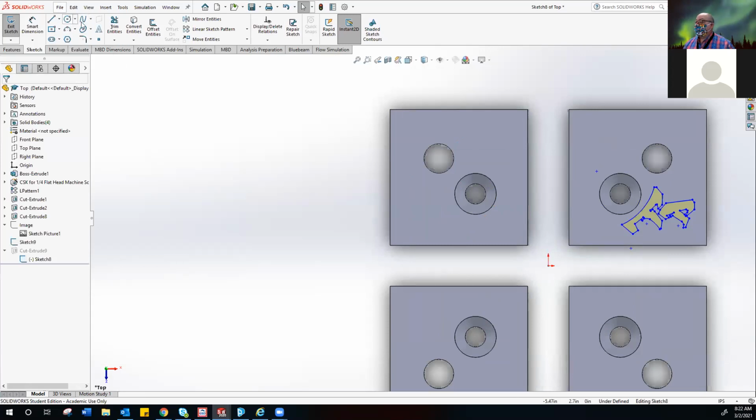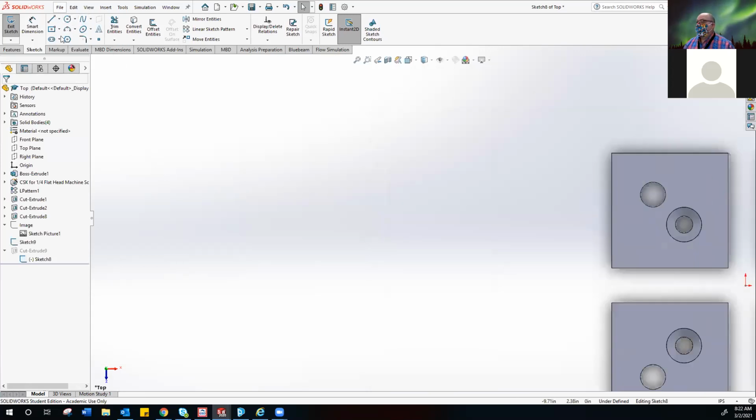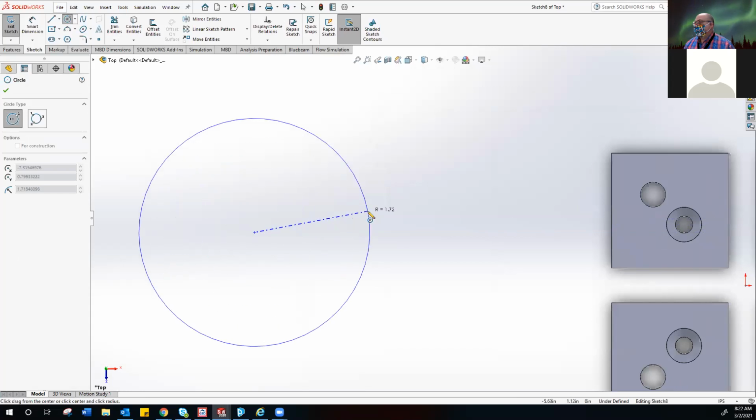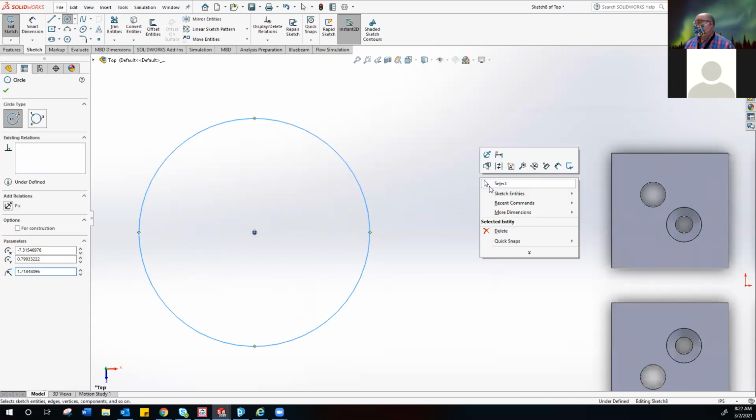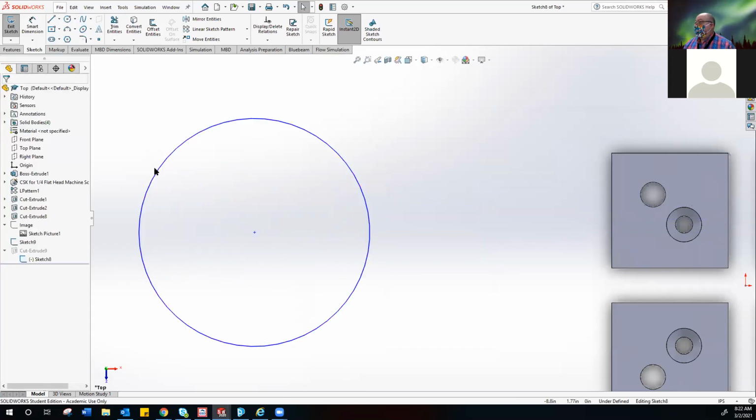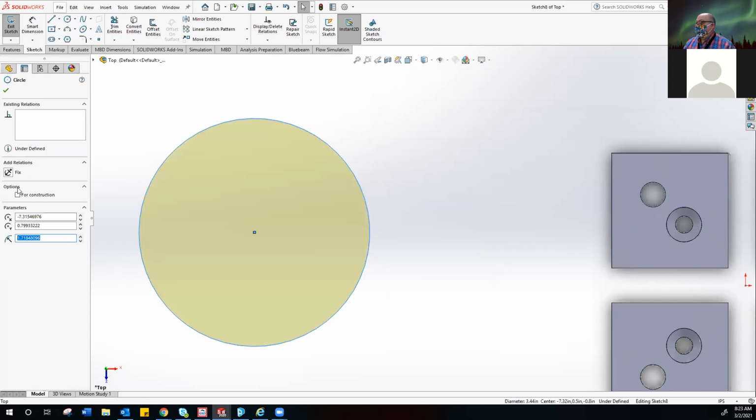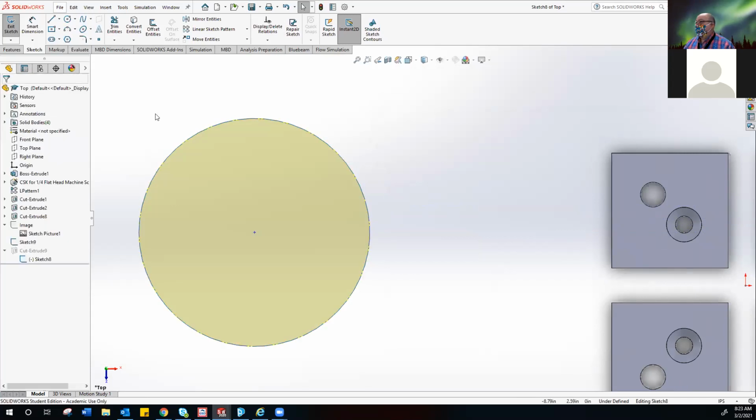I can also use, and I'm just going to come over here, a circle. Now that circle's a solid line, right? Again, I don't want solid lines. If there's solid lines, I still want to make a cylinder out of it. That's going to make my lettering weird. If I select the circle, we can turn it to construction on the left panel. Now it's a center line.